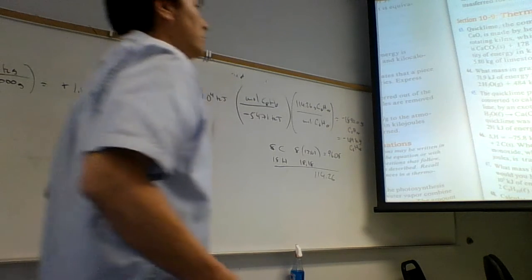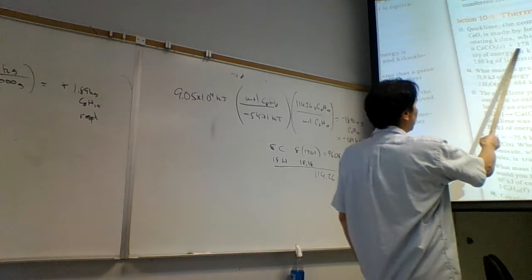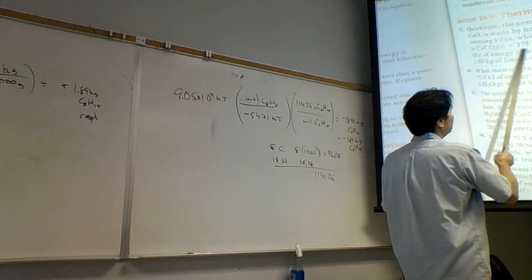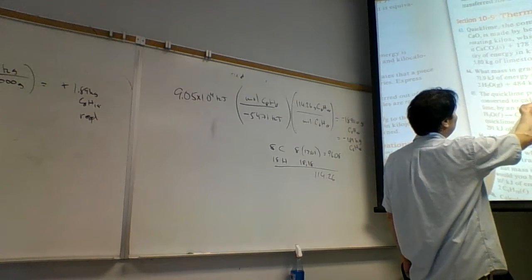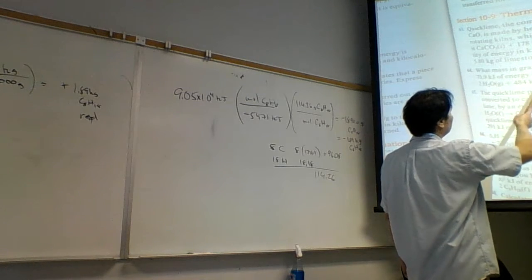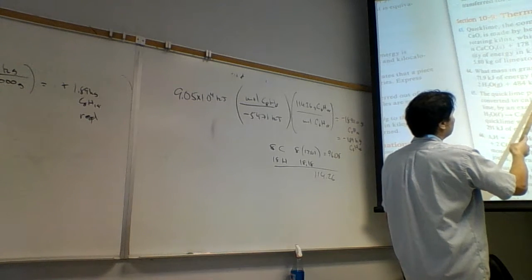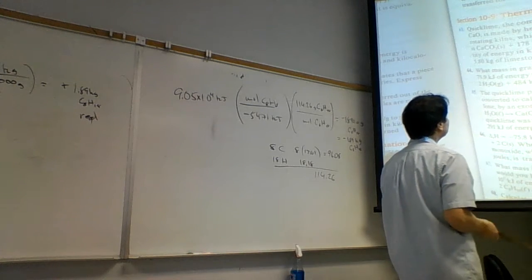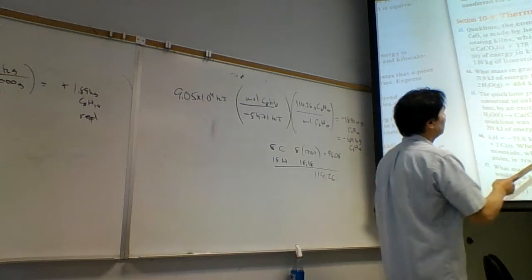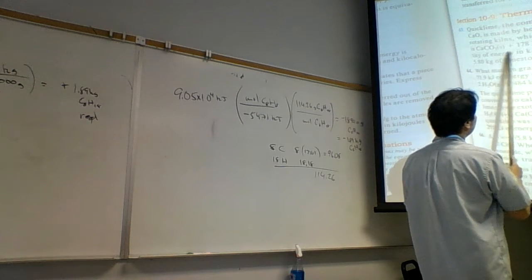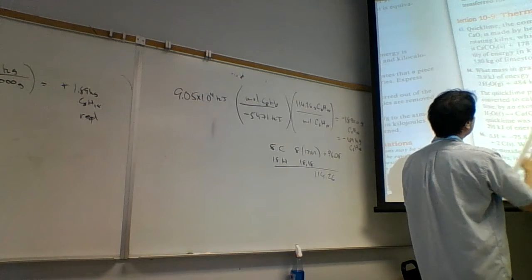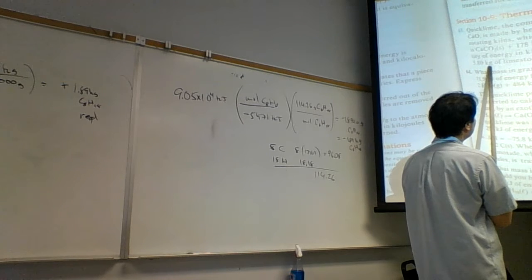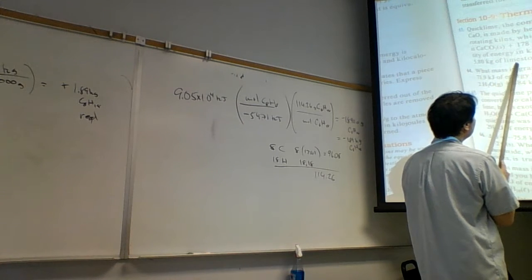Then we have stoichiometry. Here, energy is a reactant. Actually, this is the decomposition of limestone to form calcium oxide. And this is Lewis acid base decomposition. This is a little different. What quantity of energy in kilojoules is required to decompose 5.80 grams or kilograms of limestone? How much energy is required?